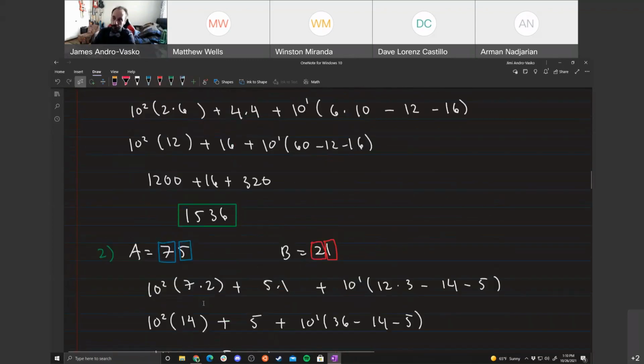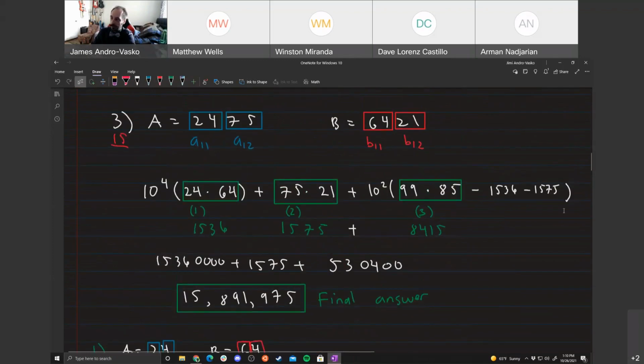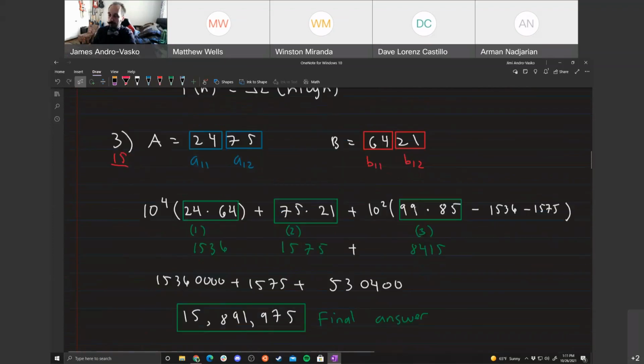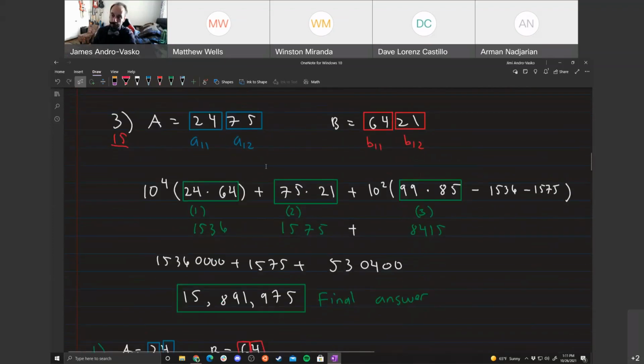I plug this in over here, and I can also use it here as well. Then for part 3, we have to work out this recurrence, or this recursive function call, for this instance. And one thing that might have caught some people: using Karatsuba's method, that formula we're given, let me just see.